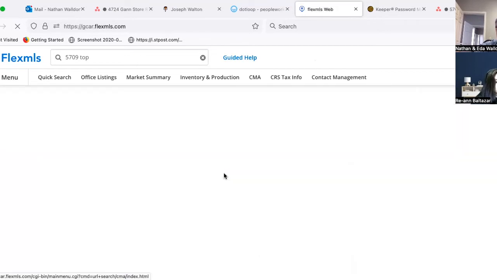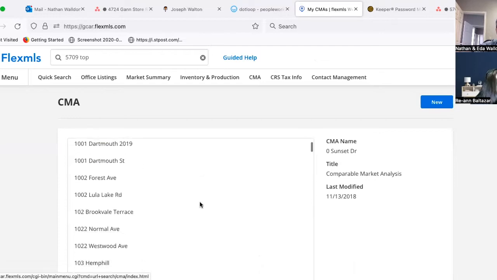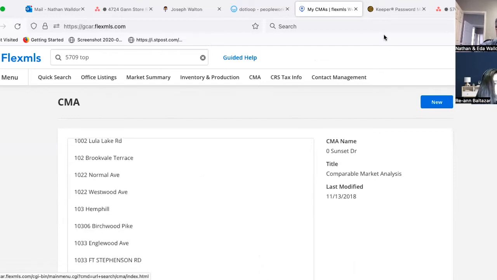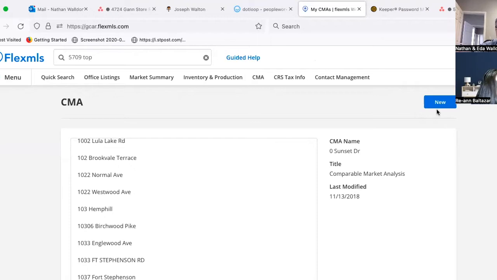It's got a whole thing where you can click in there and say on this one, we'd be adding a new one. I need the address though. Let me see what the address of this guy's property is.